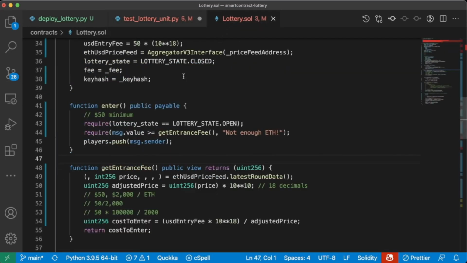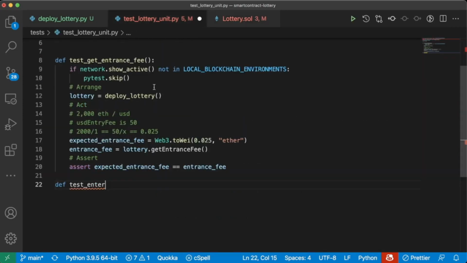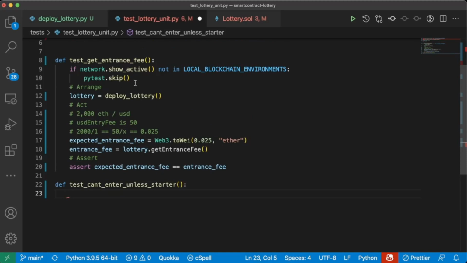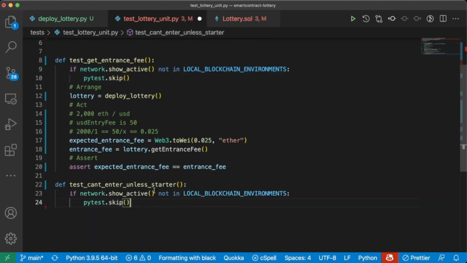But let's even be more specific than that. We don't want people to be able to enter our lotteries unless the lottery is actually started. So let's make sure that this line actually works. So we'll call def test_cant_enter_unless_started. And again, we're only going to run this on a local development chain. So we'll just copy paste this section down here.